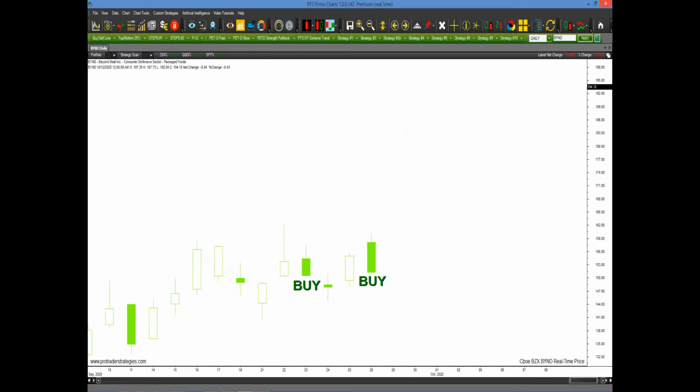Beyond here did the same thing. Just last week, a couple of weeks ago, 2 buy signals were generated. Coming into the first week of October, 45 points to the upside. Now, I'm sure most of you wouldn't have stuck out for that 45 points. Maybe you would have said, listen, once I have a 10-point gain, I'm getting out of here. That's okay. There's nothing wrong with that.